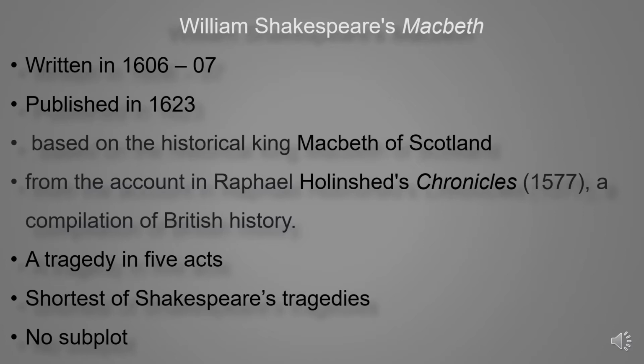Shakespeare mainly based his historical plays on the account in Raphael Holinshed's Chronicles, a compilation of British history. This play is also taken from the historical account of Macbeth. It's a tragedy in 5 acts. Among Shakespeare's 4 great tragedies, it is the shortest one. Usually Shakespeare's tragedy has some good subplot to support the main plot, but we find no subplot in Macbeth.